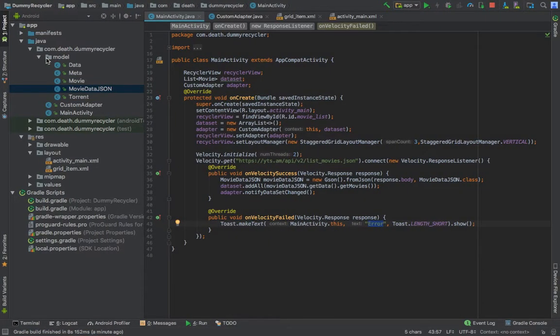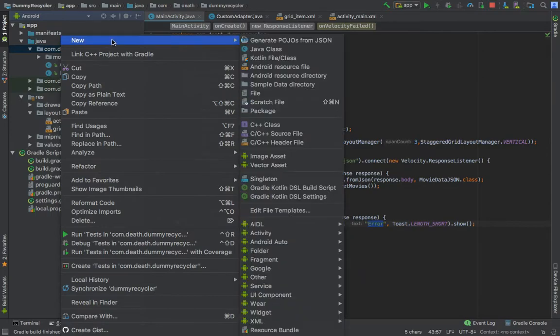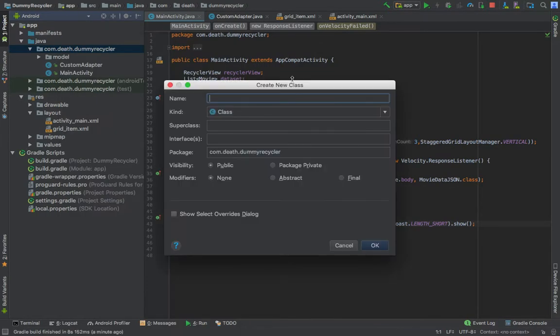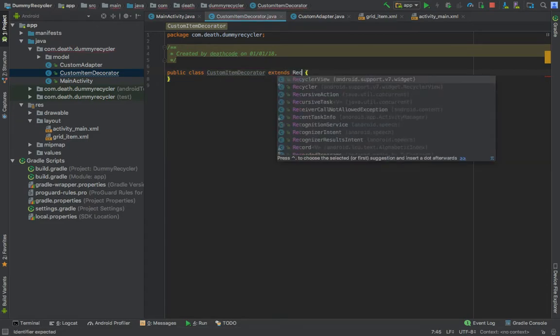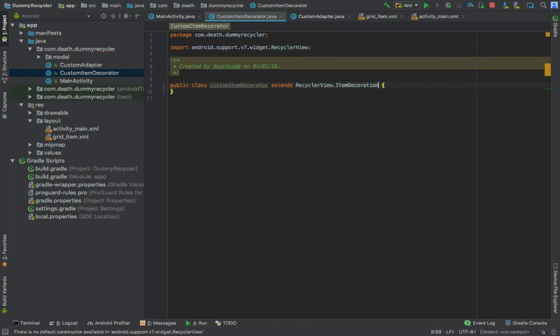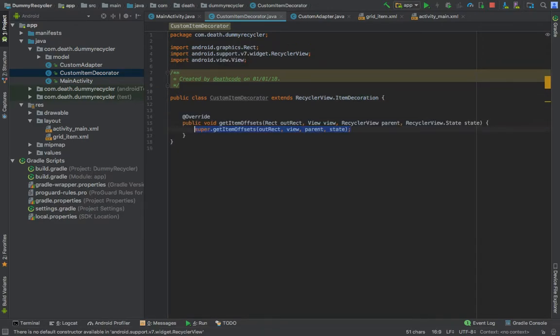So for that I will be using the programmatic approach and I will be making an item decorator. I will make a Java class named CustomItemDecorator. It extends RecyclerView.ItemDecoration. And we need to override its method getItemOffsets.